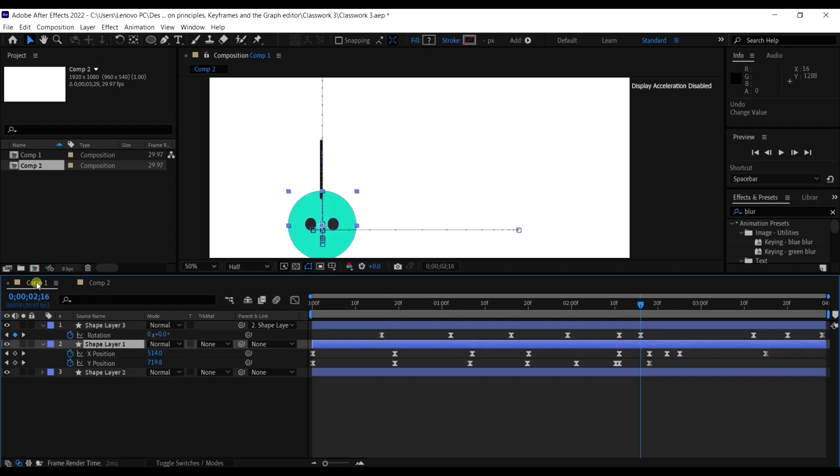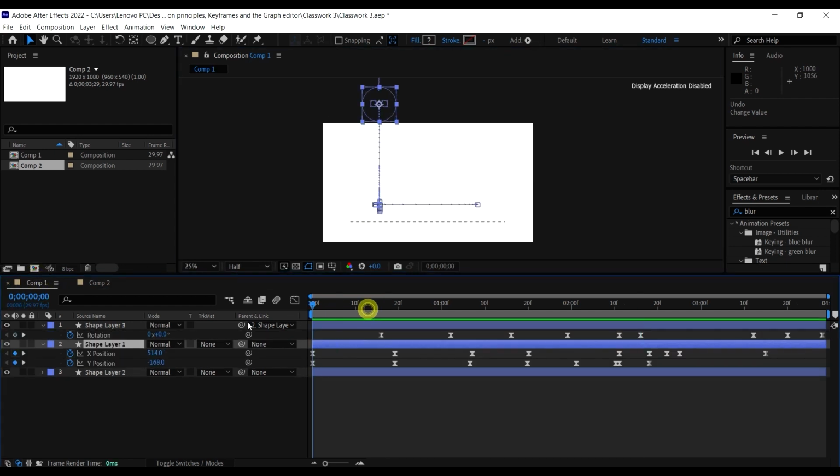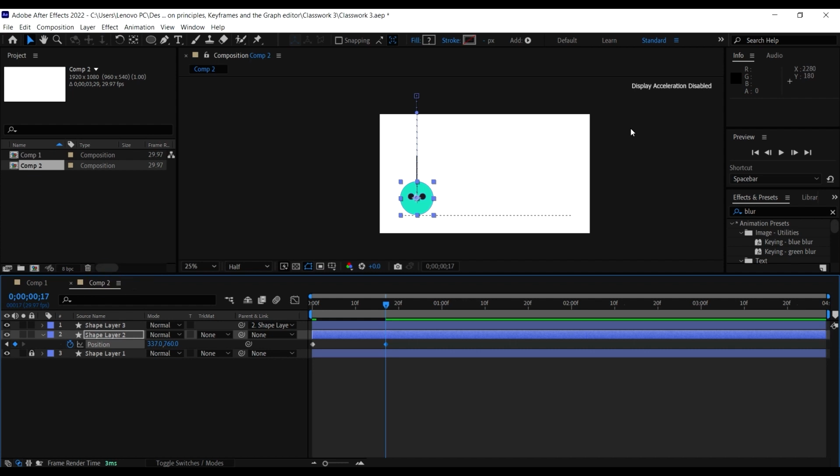Let's take a peek. Yeah, so that's it. It comes from above and hits the ground.